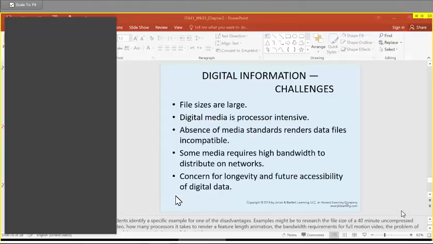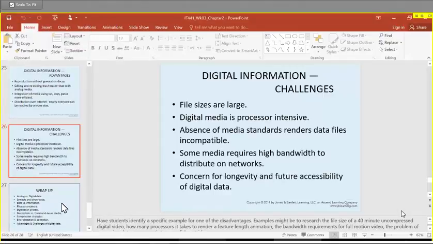And then we also have a concern for longevity and future accessibility of the digital data. Till how much time can we access and use this digital data? For example, 20 years ago, maybe some friend or family members had their wedding movies made onto VHS cassettes, the tape cassettes which were run on VCRs. But now, after maybe 10 or 20 years, it will be very hard to find a VCR in any shop or on any market. So VCRs are gone, so how will you play that media? So the longevity of the media is also important.